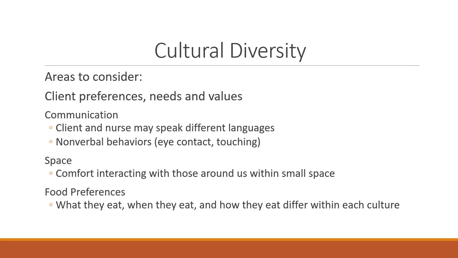Areas to consider: client preferences, their needs and values. Communication: the client and nurse may speak different languages. Eye contact: in some cultures, eye contact is offensive. So by establishing that therapeutic relationship with our clients and talking to them, we will find out these things, whether or not touch is appropriate, whether we need to be up close and personal, or we need to make sure that we honor their personal space.